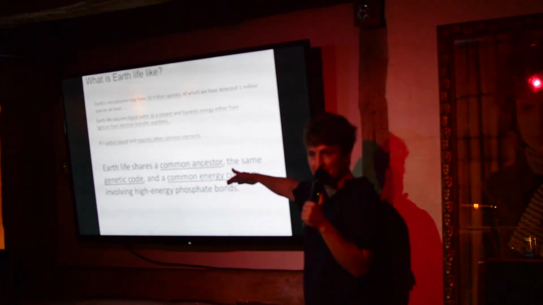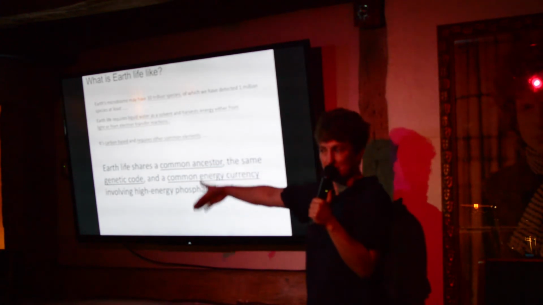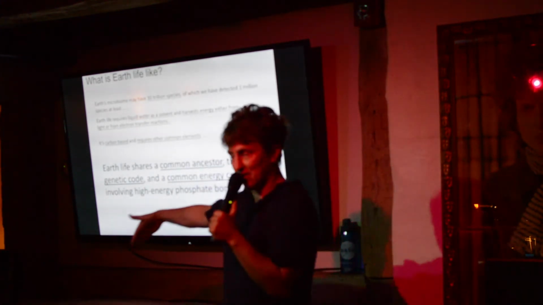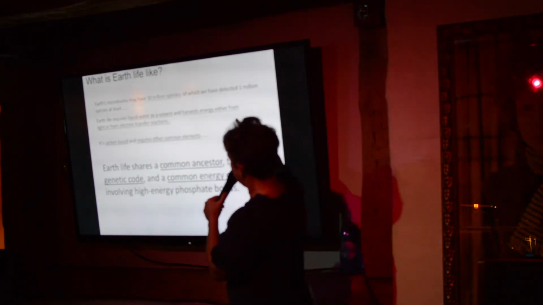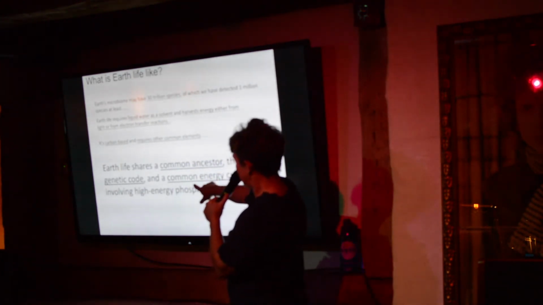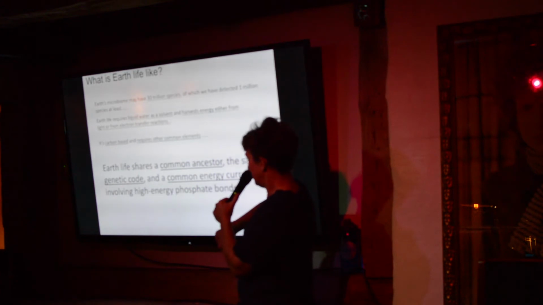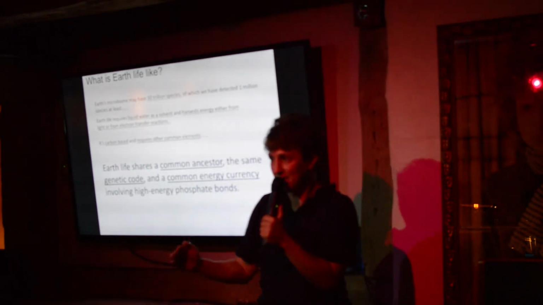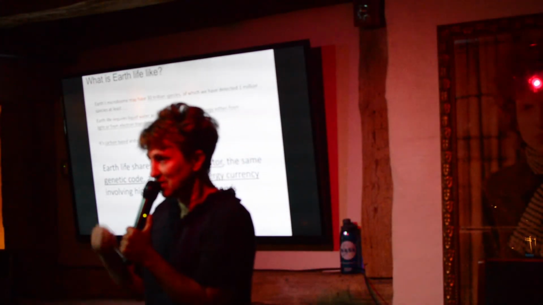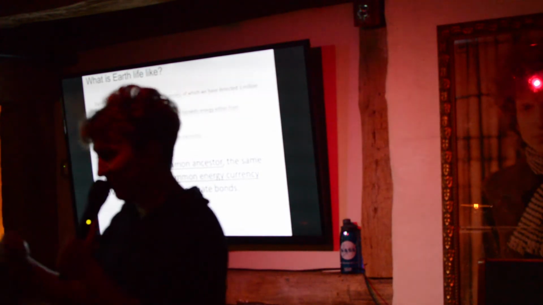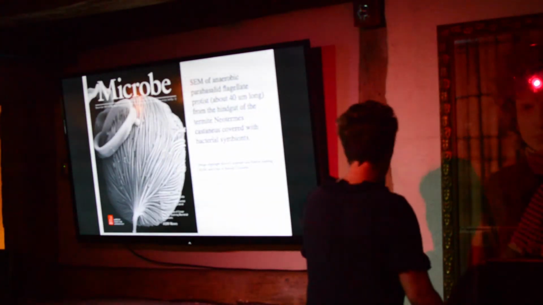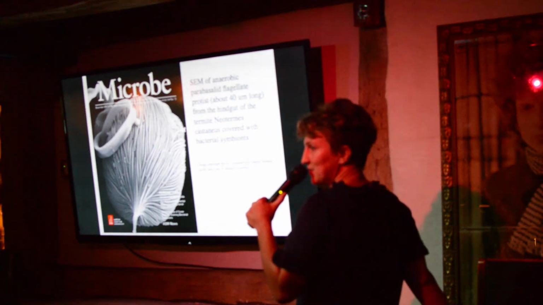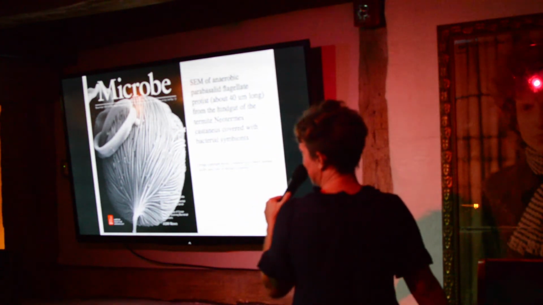We're boiling it down for our guy next to us at the bar, or gal, or whatever multi-gendered alien it might be. So common ancestor, same genetic code, common energy currency. Okay, so now we're really getting somewhere. We're starting to really give this alien a picture of who we are. Okay, I'm gonna slip through these pretty fast because we're running out of time.